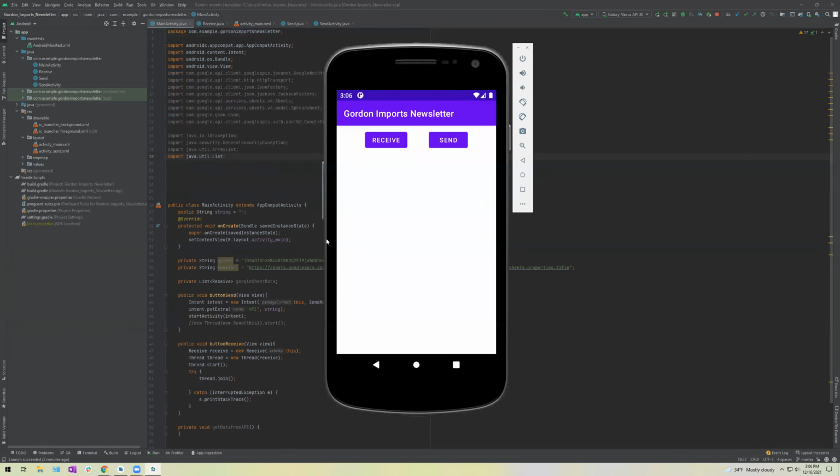Then you have the send button, which sends a text message. The message again is in the Google Sheet, and this is pulling from that field. It is also providing a link to a page that directs them to their newsletter. Because the newsletter changes at least once a week, we didn't have time to include a feature to update the URL here, which would have been appropriate. Instead, the link directs them to a Google Doc, which contains an updated weekly URL to the Gordon's Imports newsletter.